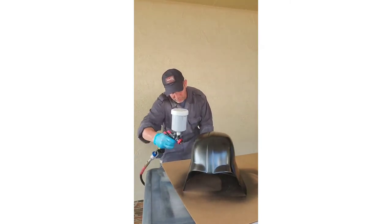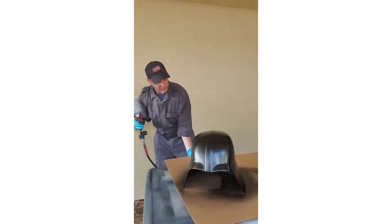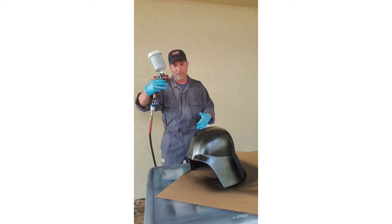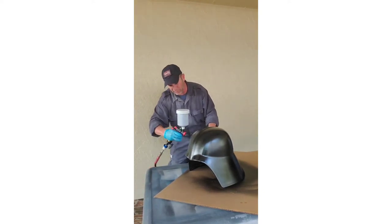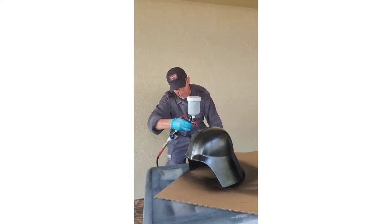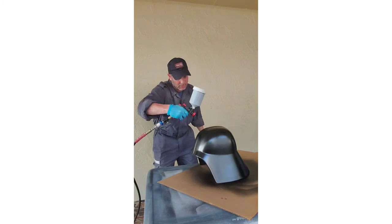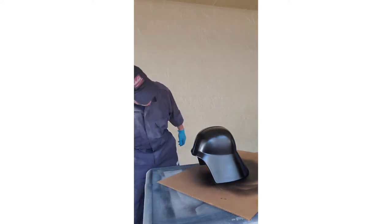Paint, guys, long strokes. You can overlap your paint by about 50%. Okay, but just keep the brush moving. Don't hold it in one place for a long period of time. What I do is I put air first, and then I go ahead and press the trigger the rest of the way, and that's the paint out. So just keep the brush moving. Do not stop moving. All right, long, even strokes. That's it. Long, even strokes. And like I told you, this stuff lays down beautifully. That is looking really good.